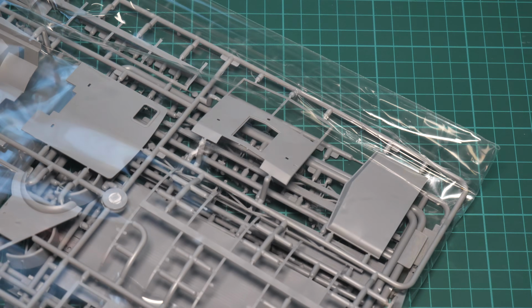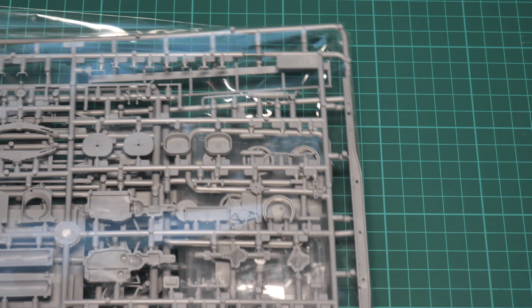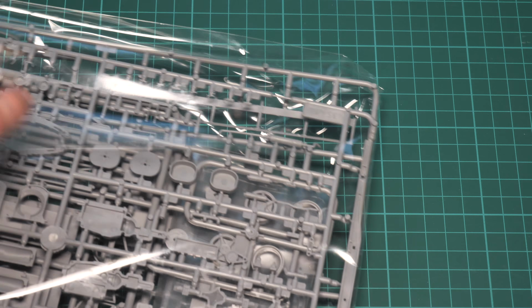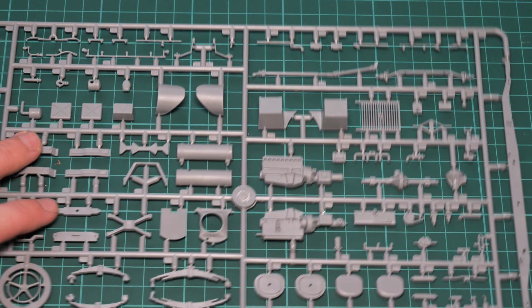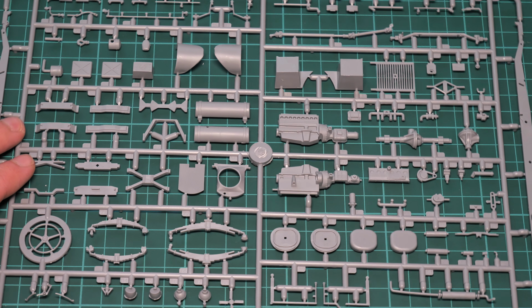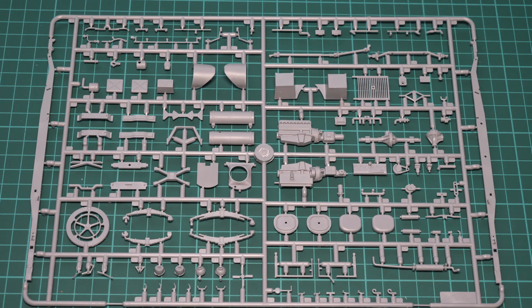Next we have those plastic parts for the Lastkraftwagen, for the truck. So just give me a second to open it and we'll take a closer look at all those parts. As you remember, we reviewed the simple kit, let's say, which was featuring only truck parts. So if you saw it, those parts might be familiar because basically it's the same as what we saw in the single kit. So here you can see the first gray plastic sprue.